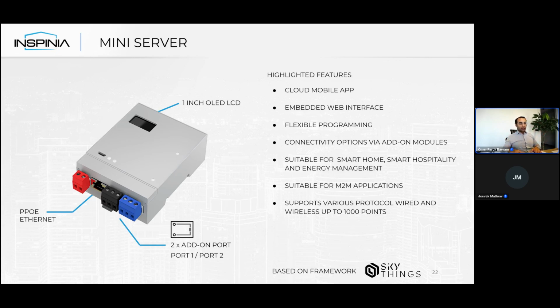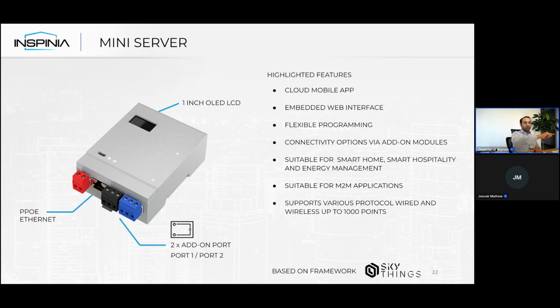So let's say we selected the 10-inch touch panel as master device. When we put VRV add-on to the touch panel, and the second port has INAS bus module, in that case this master touch panel can control all these VRV and INAS modules.